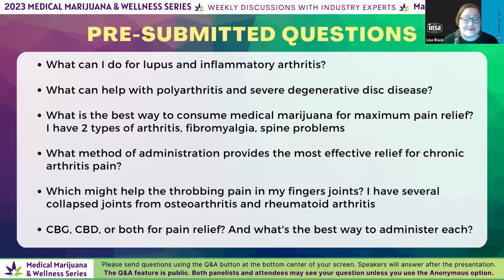I personally am not a joint roller. I don't do that. What I tend to do is use the concentrates. And I've also found that I'm more of a tinctures, topicals, gummies type of person. My mom, for example, has become the gummy queen. I just have to worry about her timing, but she really does do that.